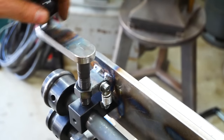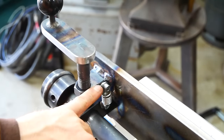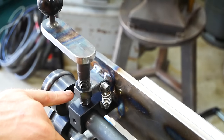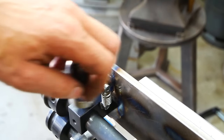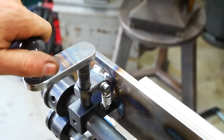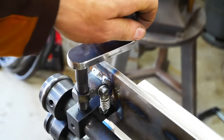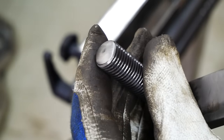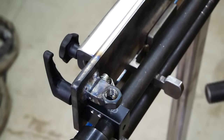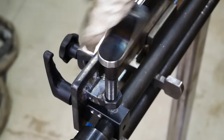So I made a nice handle, put a spring in the back to pull it upwards, and a thicker bracket because the original one was too flimsy. I used M16, which has a 2 mm thread, so it goes nice and quick, but also 2 mm is a nice rounded number, so I know every half turn is 1 mm, every full turn is 2 mm, so that's nice to adjust. I put a nice large radius on the end of the bolt, and it has a lot less friction and less scratching on the surface, so that works much nicer.